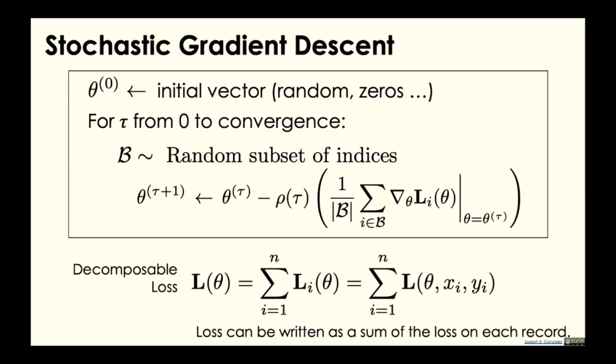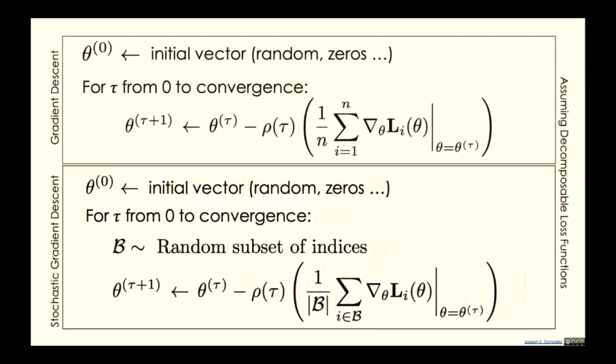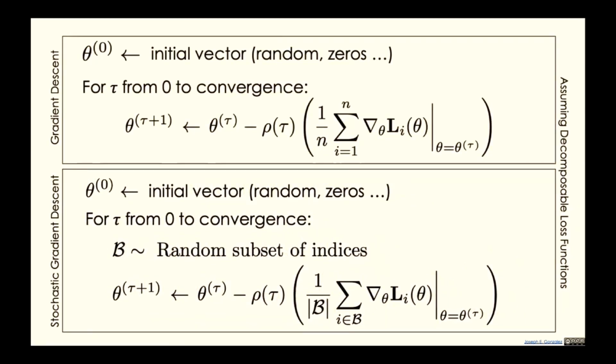Okay. So two big algorithms we've covered: gradient descent and stochastic gradient descent. They look very similar. The big difference is we've brought in this idea of sampling, and with sampling, we can go much quicker.